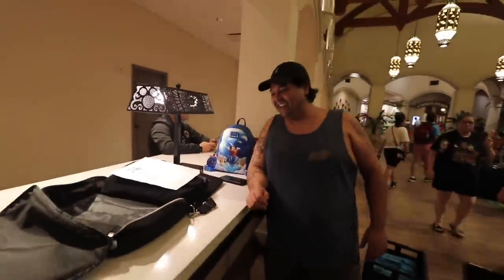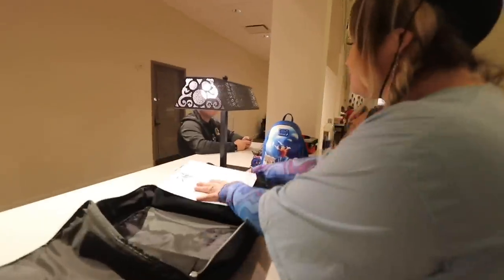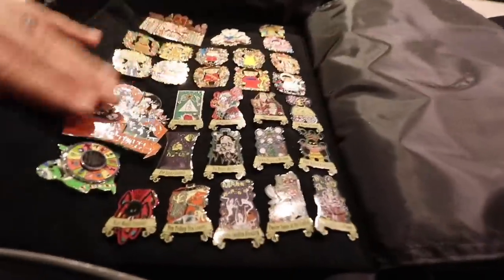I was feeling they went to Cast Connection. Yeah, this is the Character Warehouse mystery box. The first page had a $50 gift card. And then there were some nice Nightmare pins on the inside. I was kind of hoping they might have a little bit more diverse pins on the inside. I do like the Nightmare set. The Nightmare stuff was really cool though.